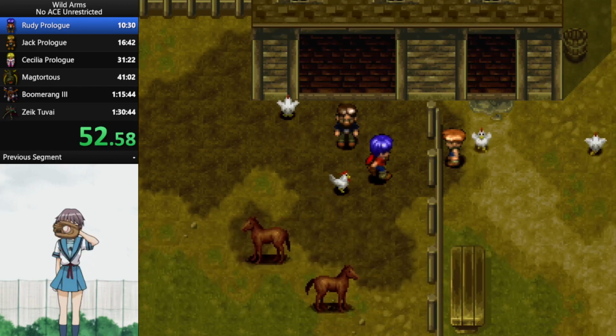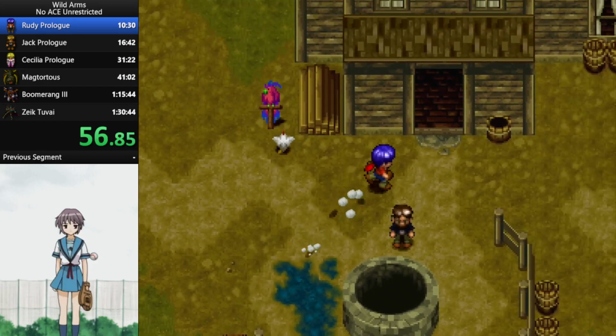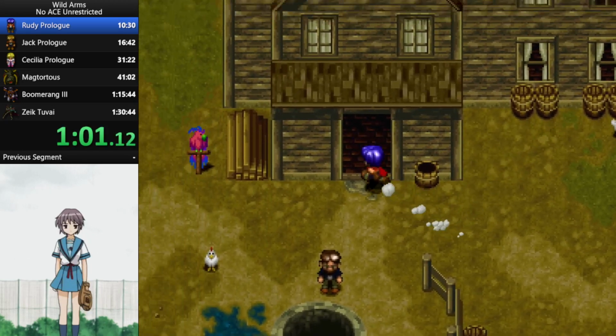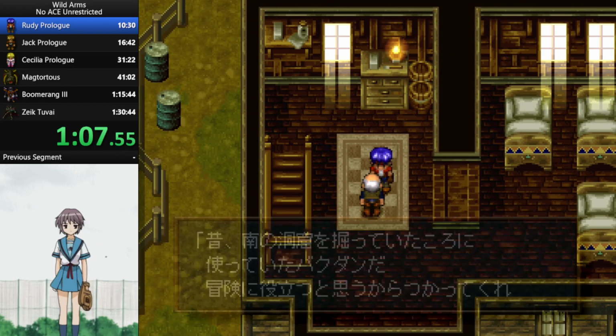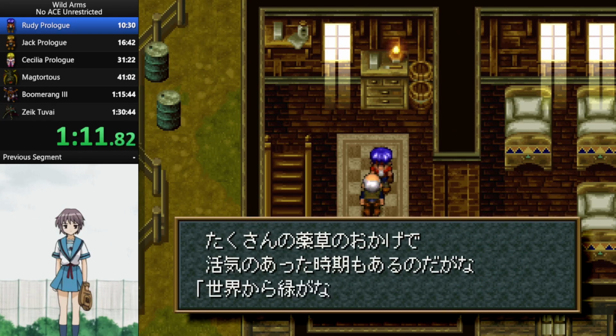And this is Unrestricted, which means you can use any official version and the route doesn't have to work on PS1. This route's specific to the PS4, which is why it's the Unrestricted category. We'll be doing some janky stuff that make this way faster than 80% No Ace proper.